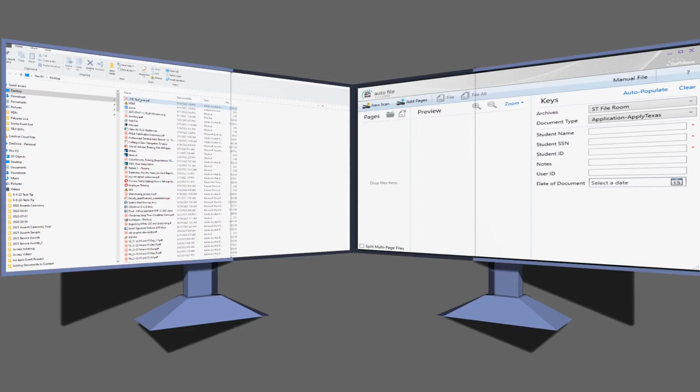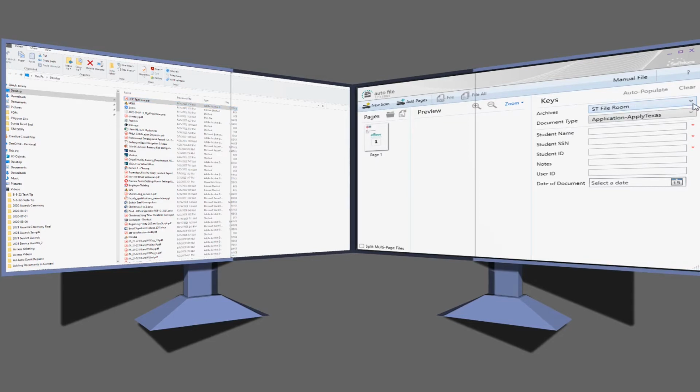I'm going to use this test form, and I'm simply going to drag that document from my file manager over into AutoFile. I'm going to put it right here where it says drop files here. If I go farther, I get that no, don't go here symbol. I'm going to drop it right there. And there's my document.